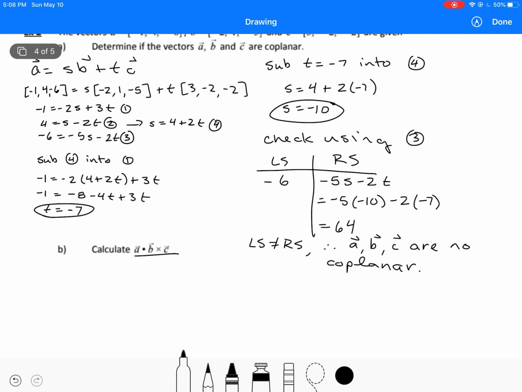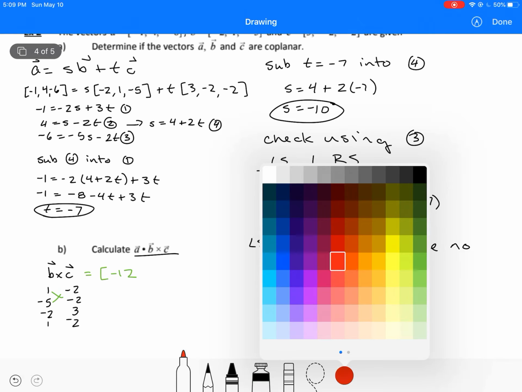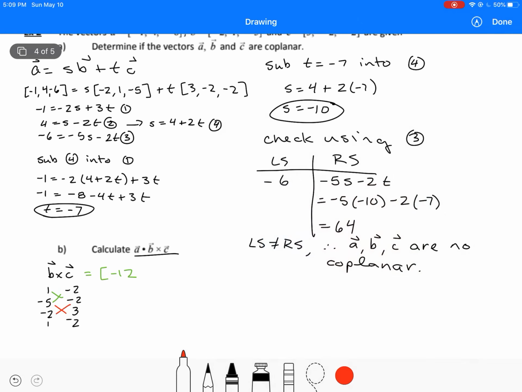So let's look at the triple scalar product again. First thing that we have to do, just like the example before, is B cross C. So same approach, we're going to start with our second coordinate and write them down. Same thing for C. Hopefully you're starting to get familiar with the cross product. So here, our first coordinate would be minus 12. Our second coordinate would be minus 19. And our third coordinate would be positive 1.